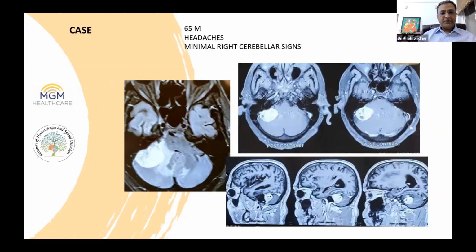But the final case, I'm going to take you to this particular patient, which looked on this preoperative MRI, in the 65-year-old man, very similar to what Dr. Roopesh showed, a lesion abutting the posterior petrous with edema in the surrounding cerebellum and a little bit on the brainstem as well. If you look at the contrast scan, there seems to be attachment to the tent with a little bit of a tail. So we went in with a possible diagnosis of meningioma, but the characteristics were also of a hemangioblastoma.